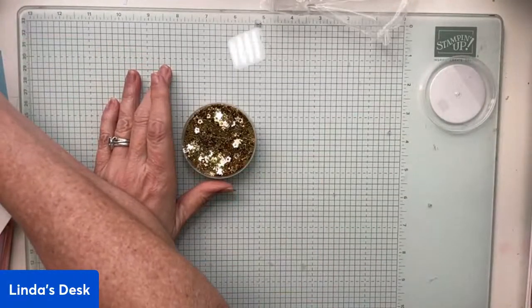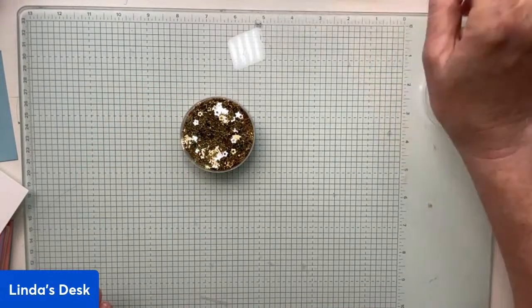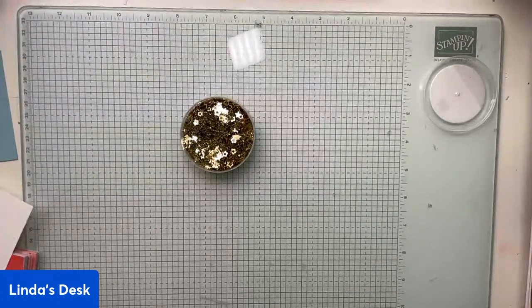All right, so now my online exclusive stuff, I turned my printer off and turned it back on, and now it's working because, you know, that's how it works, right? All right, so this is super, super easy.